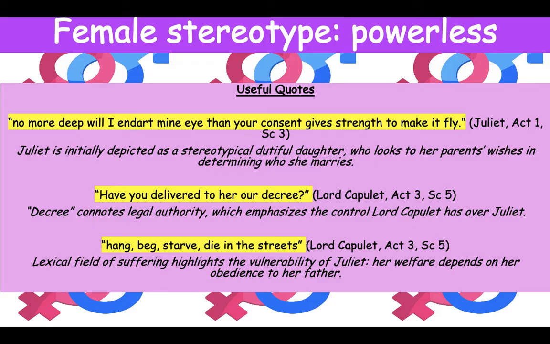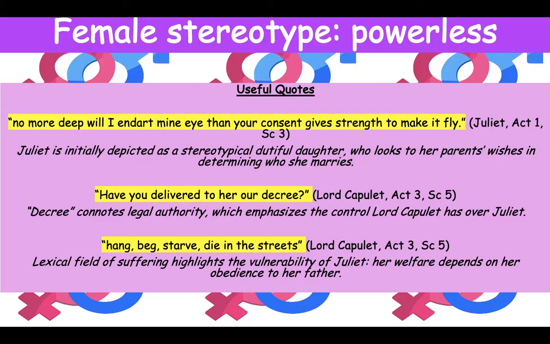You might say this is dramatic irony, that being the audience understands the situation much more than Lord Capulet at this stage, because actually she's a married woman, and his control no longer exists once she's married. It should be her husband Romeo who has control over her.